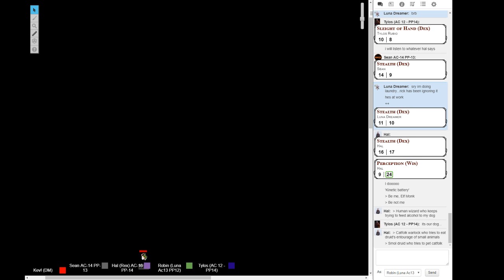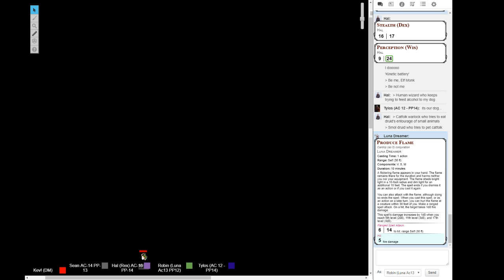Lighting. Illumination. I see myself. I don't see anybody else. What are your dark visions? Why is it not set? I don't know. What's that? How should you be able to see things? I can see things. I'm outside the cave of Tylos. Right, so you can literally just see my token. Everything else is black. Sean, what's your dark vision?